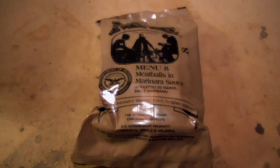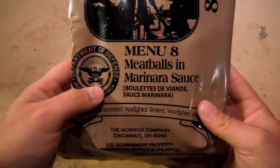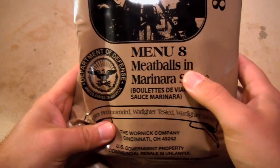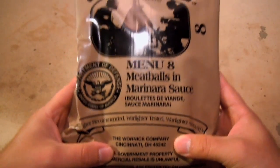Hello everybody, welcome back. Taking a look at another MRE today. This one is from 2014, menu number 8, meatballs and marinara sauce, packaged by the Warning Company. Let's go ahead and get this one started.